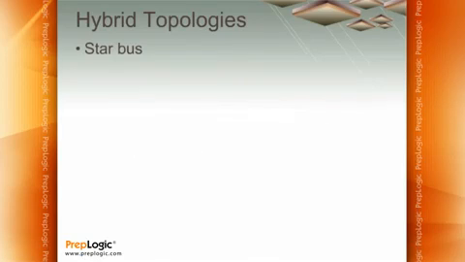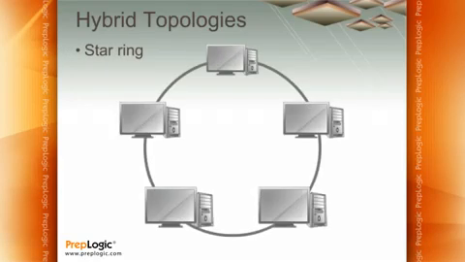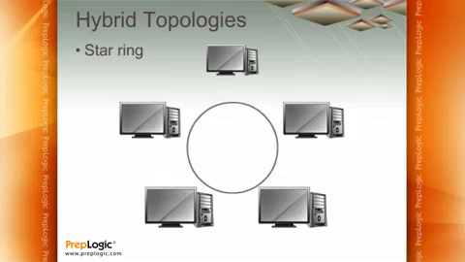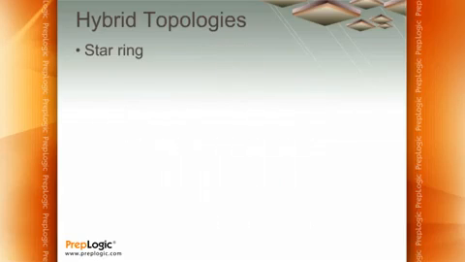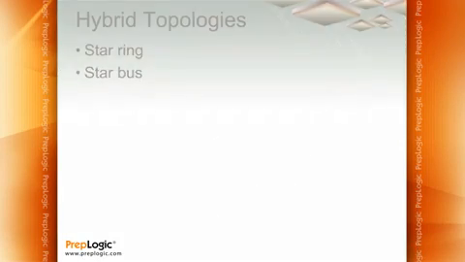Now, do keep in mind that there's another type of hybrid topology, and that type of hybrid topology is called star ring. It works pretty much the same way. Instead of having a physical ring that goes all the way around to every computer, why don't we shrink that ring down? We'll shrink it way down so that it fits within a little box too. In this case, we have the power of the ring topology, but with the strength of a star topology. And those are our 2 types of hybrid topologies, star ring and star bus.